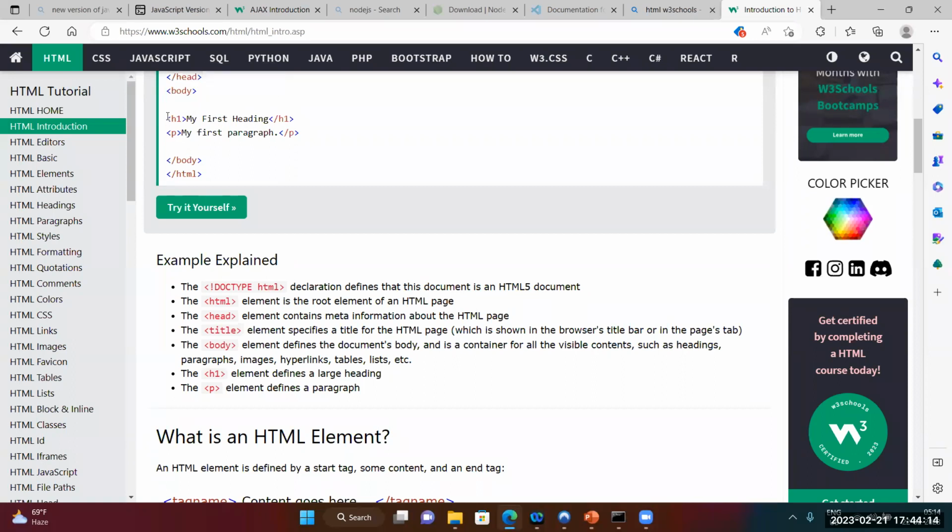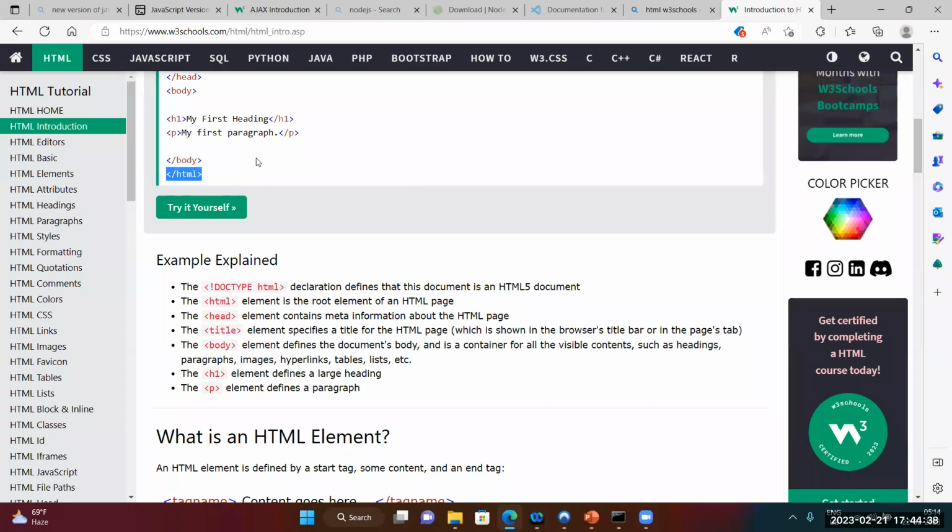Inside the body tag, you create some tags, like paragraph, and h1, which is one of the tags, heading 1. Once it is done, you close the body tag and the root tag.